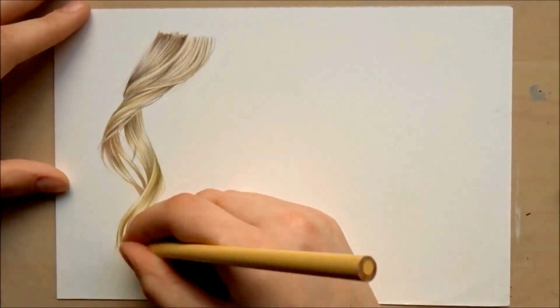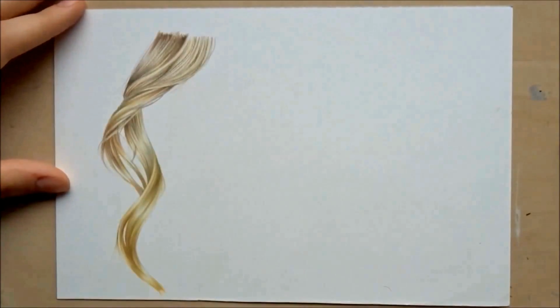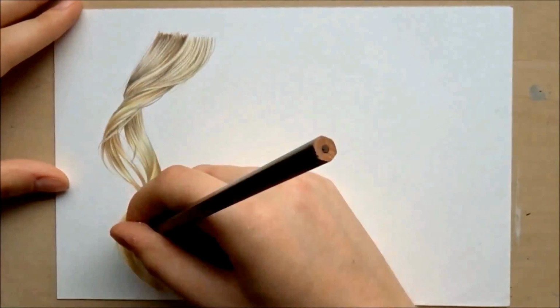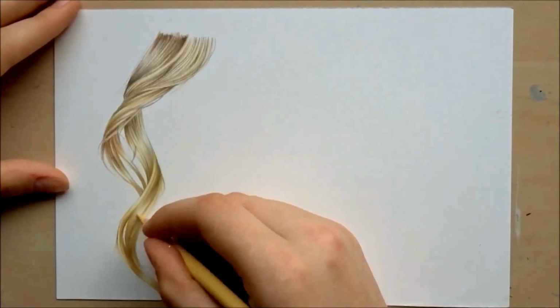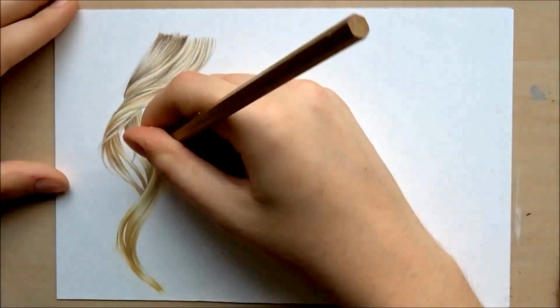So as you can see, what I'm doing is just using all the coloured pencils to highlight and make the areas stronger. So the dark colours are highlighting the dark areas, and I'm going from dark to light again, drawing individual hairs and making it look as smooth as possible.